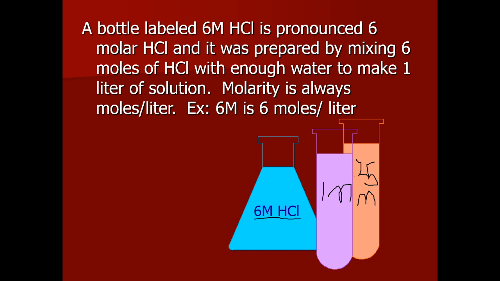So, if in the past, anytime we've done a lab with a particular solution, when I'm telling you something is molar, I'm telling you the concentration of that solution. I'm telling you the molarity. So 6 molar is essentially 6 moles of HCl for every 1 liter of solution. Again, molarity is always moles per liter.